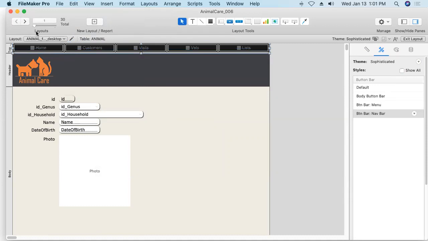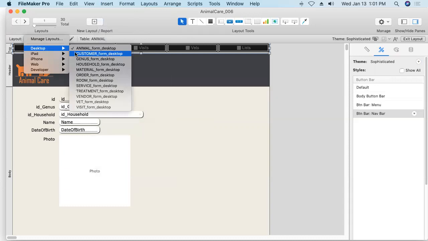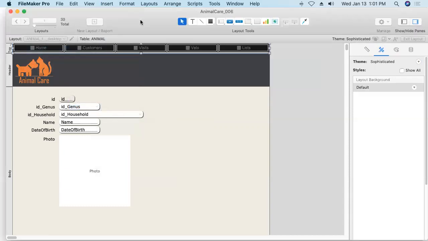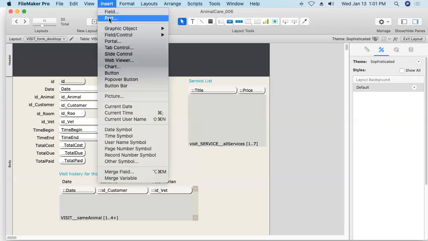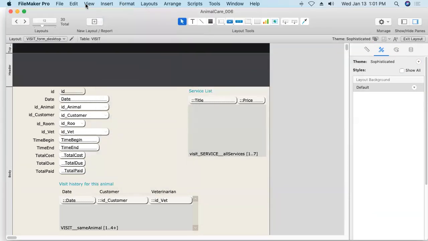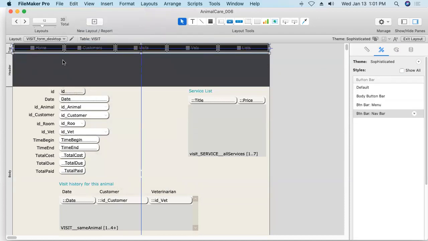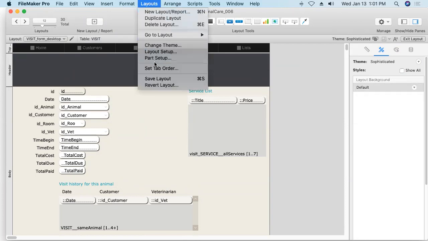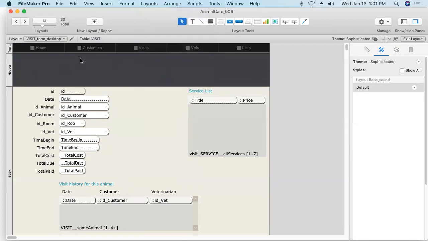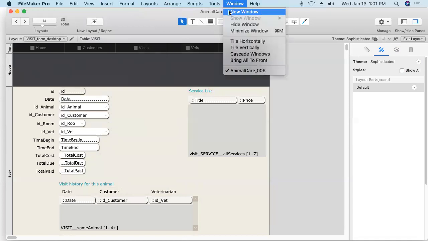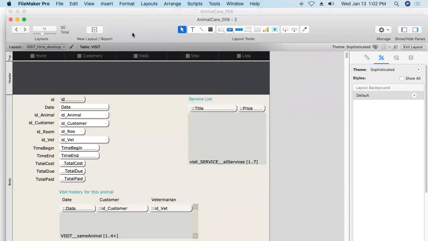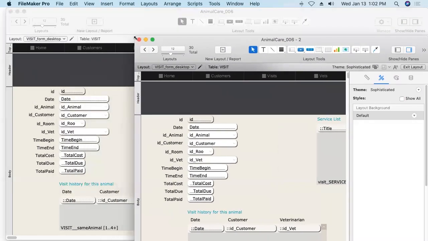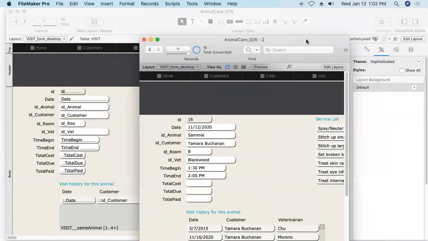And then I'll go to another layout, go to our visit layout and insert a top nav part there as well and paste. Okay. And so with that, then we'll see that if I were to pop open some new windows, just to demonstrate, let's exit out of layout mode on that one.